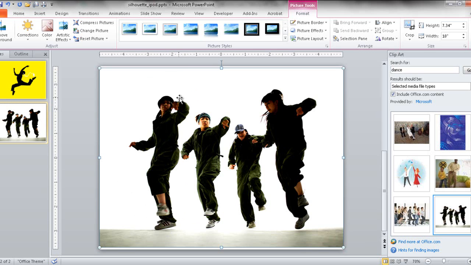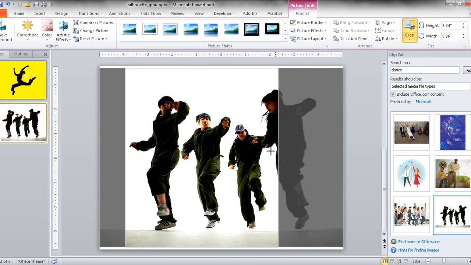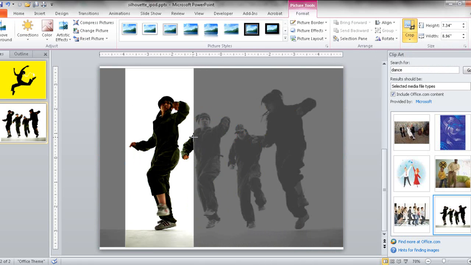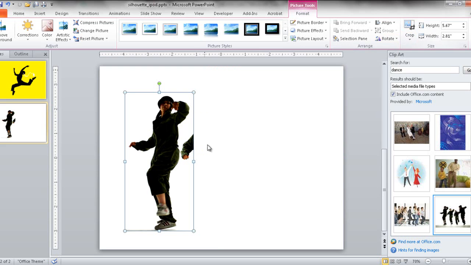Let's keep this dancer, and we'll crop out the other dancers. Once we have the picture selected, we can go under the crop command here and click that. You'll have these little border guides that you can move to crop the image where you want to keep it. So the portions I want to keep are here, and then I'm going to move it down here, and remove that floor and just get it right above there. Once that's selected, go ahead and click crop again. It's going to take it out.